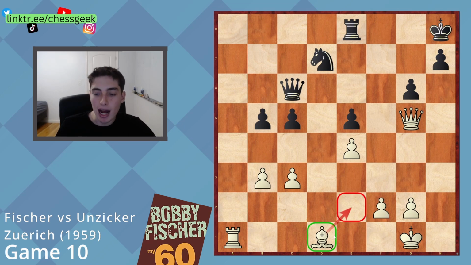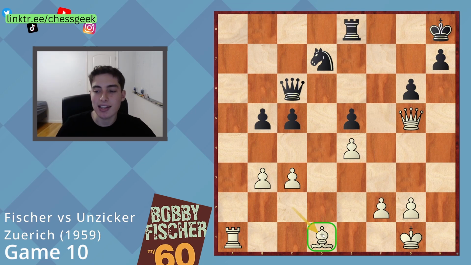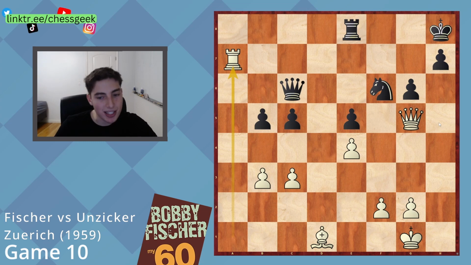Now the bishop can come to E2 and pose some immediate threats. The bishop can come to G4, where it also could be a problem for black. So the bishop ultimately has many more possibilities along this D1 and H5 diagonal. We have knight F6. We have rook a7. The rook also begins to infiltrate once again. The rook is good here. How can we make it better?